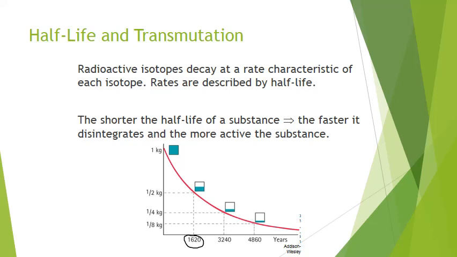And in another 1600 years, you'll be left with half of that original half, or 1/4, and so forth and so on. So notice that the amount of radioactive material decreases over time, but it doesn't decrease just linearly. It doesn't just drop straight down to nothing. It's a process. Every half-life, you lose half of the amount that you previously had. So notice you start with one kilogram. After one half-life, you're down to a half kilogram. After 2 half-lives, you're down to 1/4. After 3 half-lives, you're down to 1/8, etc., etc. That is exponential decay.